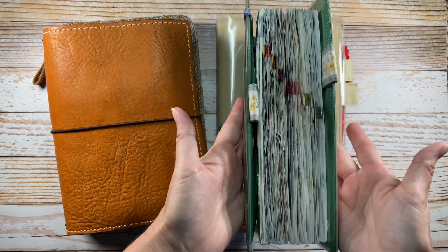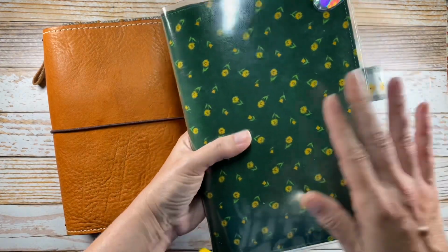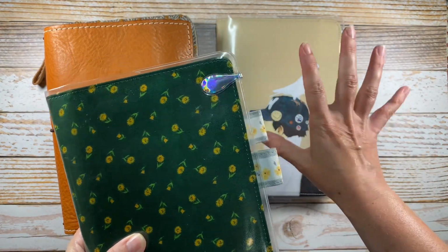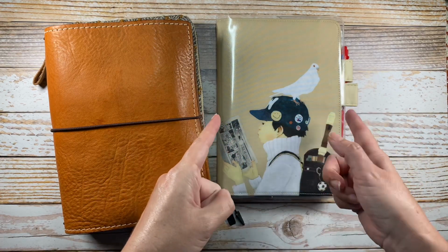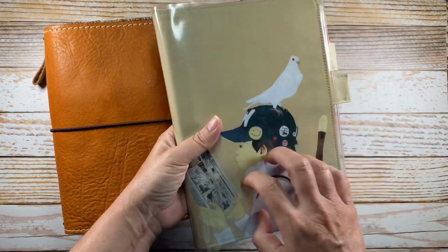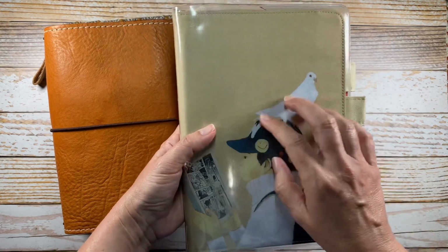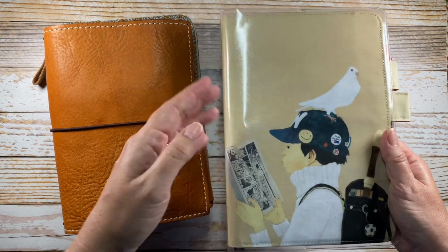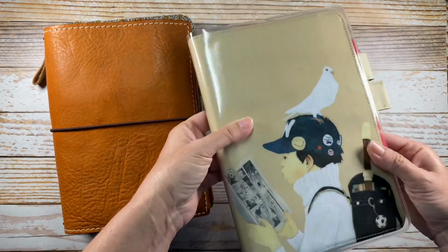And once it is complete, the plan for now is to leave it in this current cover and just archive it here for now. And I will be starting the new Avec, the second half of the year, same book, but it will be the July through December version of the Hobonichi Avec. And I'm going to use this Hobonichi cover that I bought in last year's fall release, my manga and I. So same type of daily creative journaling that I've been doing the past 6 months. I'm going to continue just in a new book and cover.